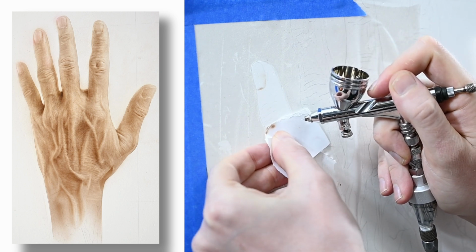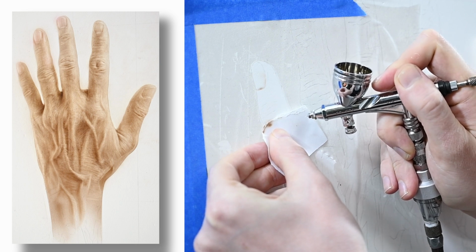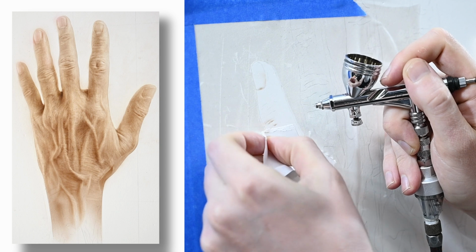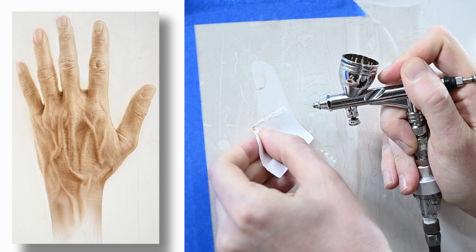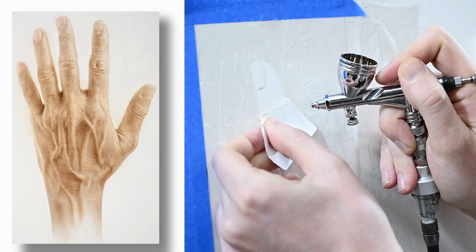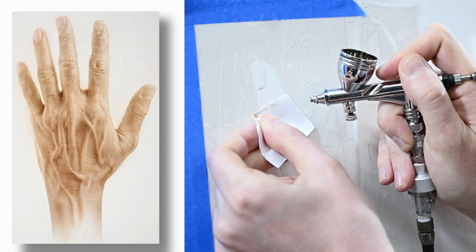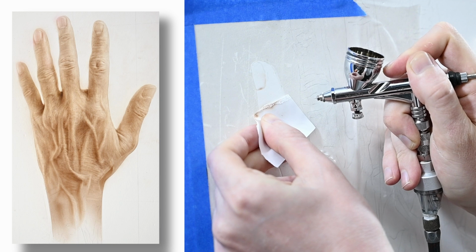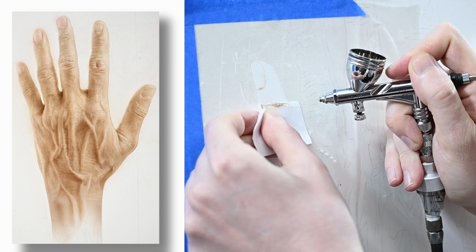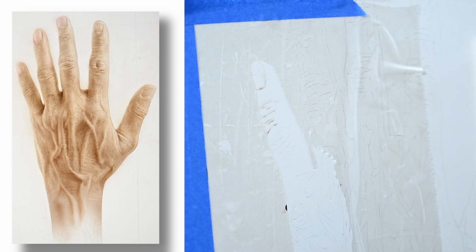Now for these small wrinkles and folds on the skin, especially around the knuckles, I'm using one of my favorite painting tools, and that again is just another piece of paper. But instead of a smooth curve cutting it, I just ripped the piece off. So a ripped piece of paper like this is going to have a subtle, kind of like a deckled edge on it. And then when I spray on that paper, let the overspray get onto the canvas, that texture is just going to transfer over. And just like all my other painting tutorials, you'll see that I'm using this all the time. It's just one of the best tools, and it's basically free.